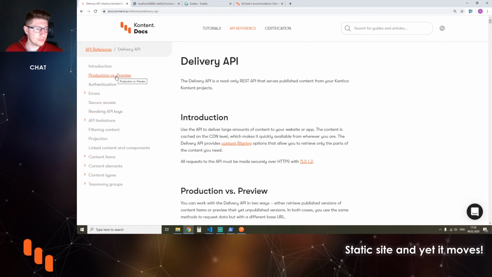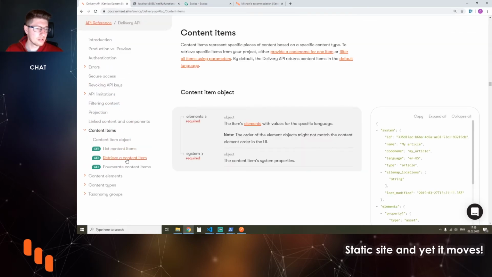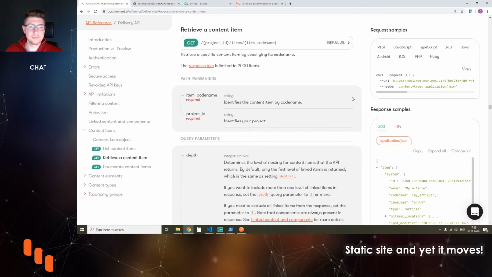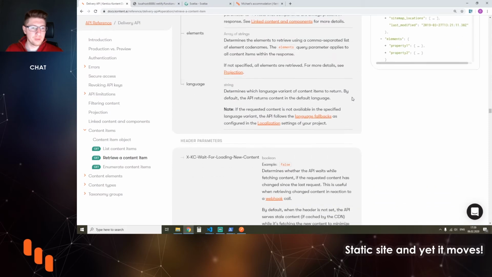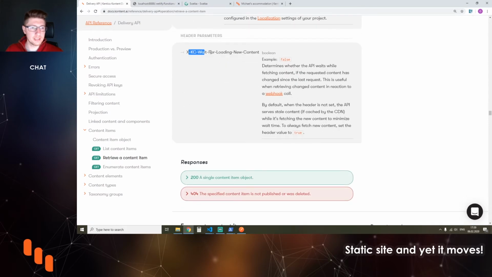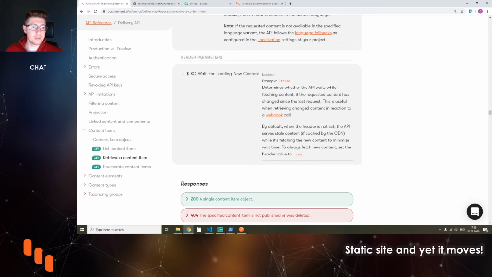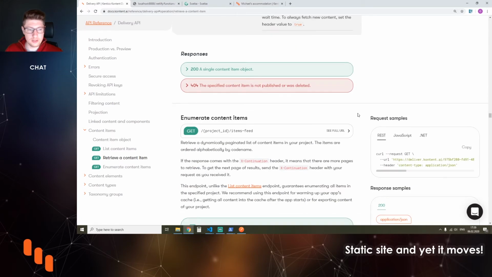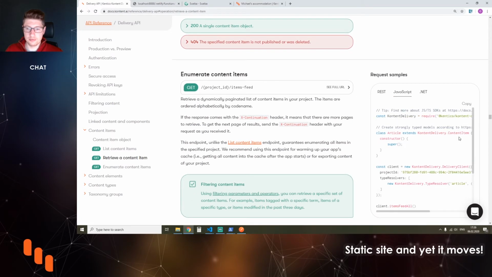And we're looking for content items. Retrieve a content item. And what I'm looking for is exactly this. So this is the header parameter that I need to use: KC wait for loading new content. And I just want to see what's the sample for JavaScript.